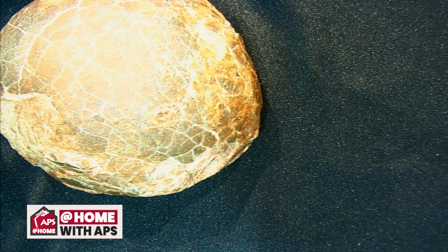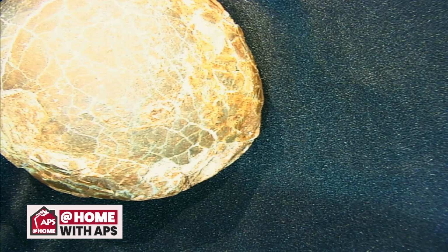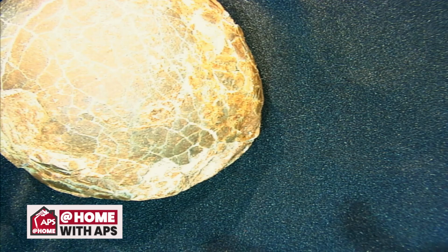So this is a dinosaur egg. And it is actually the right size around. It didn't get bigger or smaller. So big, long-necked dinosaurs came out of eggs that look about the size of a softball. Wow. And some of the biggest dinosaur eggs are about basketball size. And we don't know what kind of long neck this was, but how do we know it was a long neck? We know because this one is very, very round. Theropods had slightly more oval eggs.